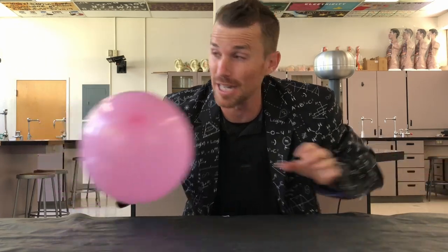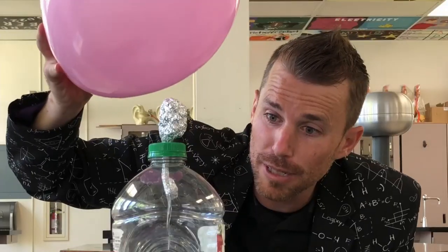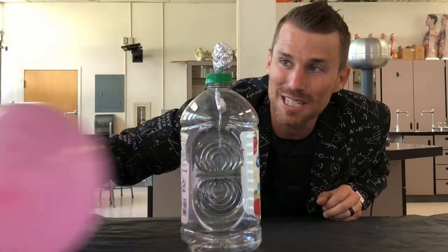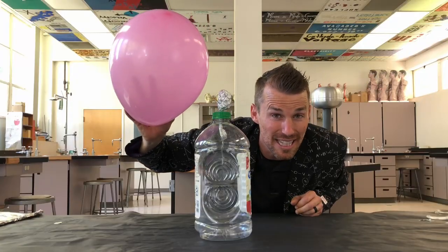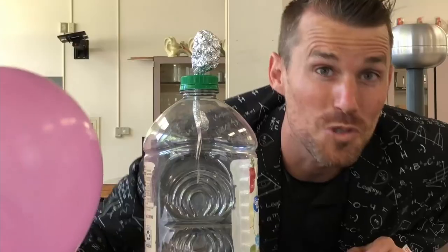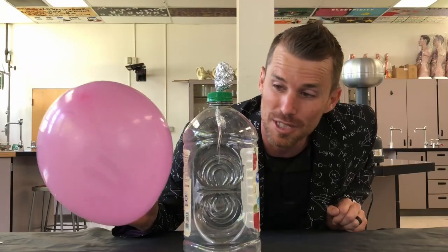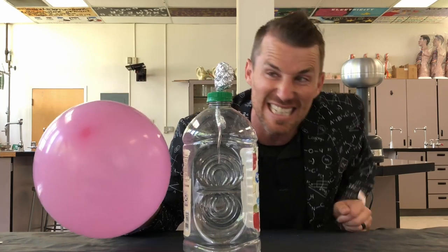I have a fun little homemade electroscope that I just made. Here it is — it's just a little foil ball with some aluminum down here. It's two little aluminum leaves. It hasn't been rubbed on my clothes, and I just bring it near. Nothing happens. Now watch what happens when I rub the balloon. I'll just rub it on the table here and steal some electrons from this paper. You see that? It does a little electrical discharge. So we see that they move apart. Why do you think those aluminum leaves are moving apart? Aluminum, kind of like copper in our houses, allows electrons to move really, really easy. Protons don't really move. Electrons will move really, really easy inside of our aluminum.